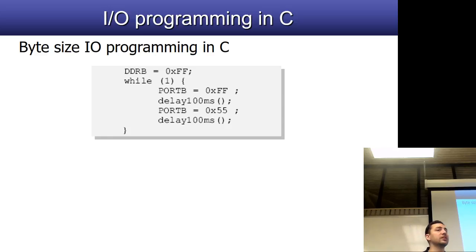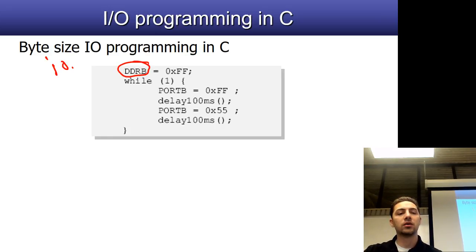Port names still exist in C. DDRB, PORTB, all that jazz. That is defined inside of io.h. Tells you what it is. And you can use it as if it was a variable. It's not. It's technically a byte address that's been dereferenced. But you can pretend that it's a variable. So for your purposes, assume that every IO and extended IO register is a variable. You can read from it. You can write to it by putting it on either side of the equal sign.